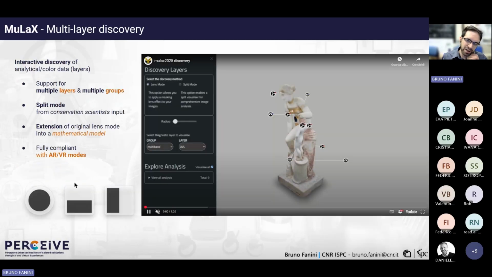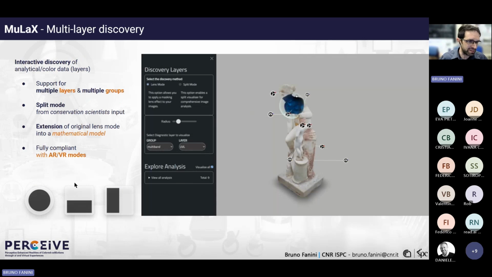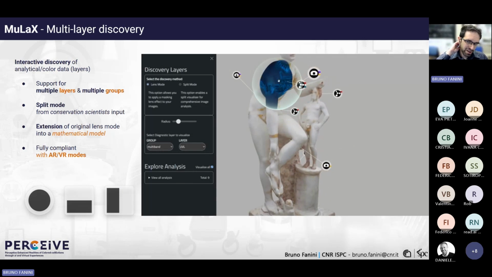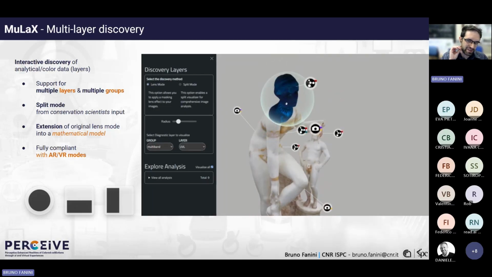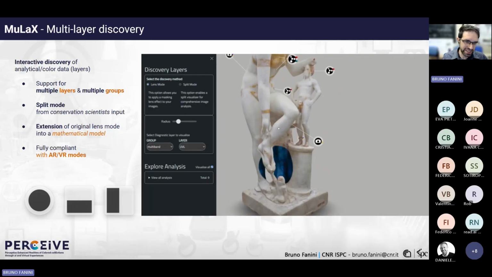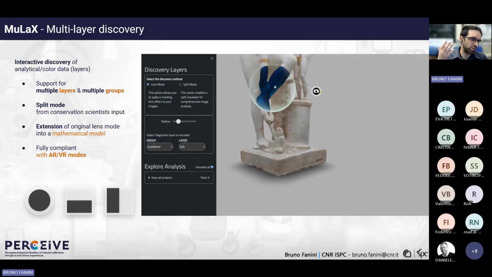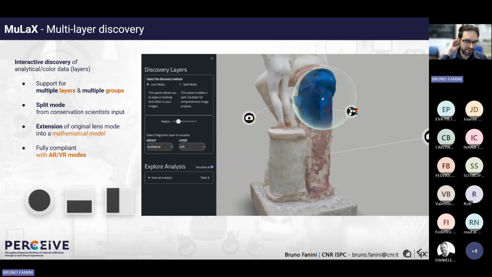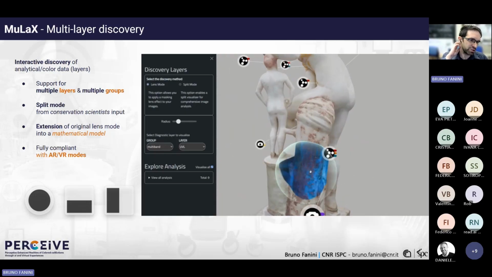Moving on, this is of course one of the most prominent features of MuLaX, that is multi-layer discovery. As anticipated, as you can see, it is an interactive discovery of analytical or color data in the form of layers, like you saw also from Daniele's presentation.